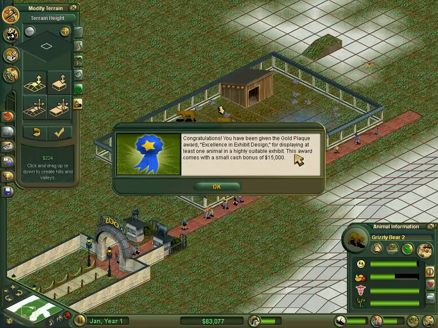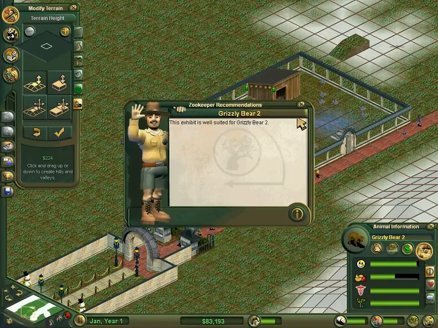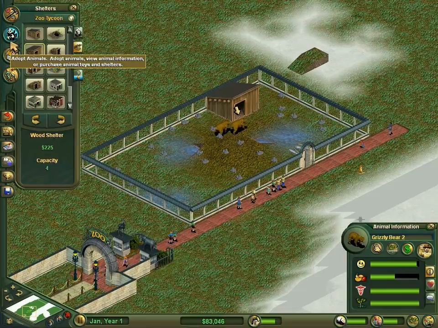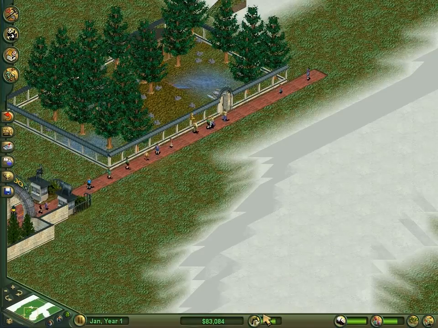And more hills. So hide the trees, and let's just increase the hills. And there we go. Excellence in exhibit design. Gold plaque, $15,000. I think that possibly also increases the zoo rating. And there we go. Exhibit suitability, 100. Put the trees back in. Okay, next up.